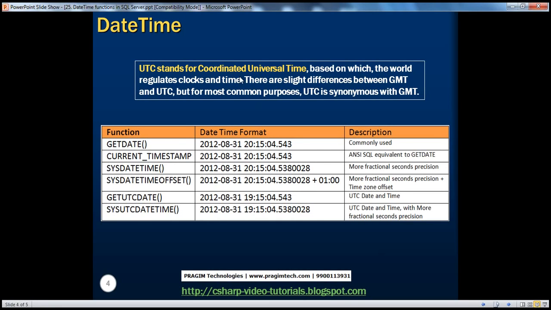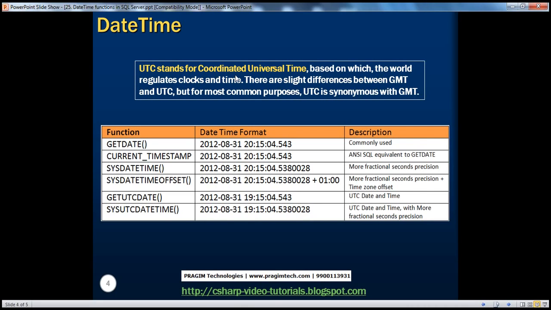So how is UTC the abbreviation of this? There are some political reasons behind why they have abbreviated it like this, but it actually stands for Coordinated Universal Time. We'll understand the concepts behind coordinated universal time and the time zone offset, rather than worrying about the political reasons behind abbreviating it like that.